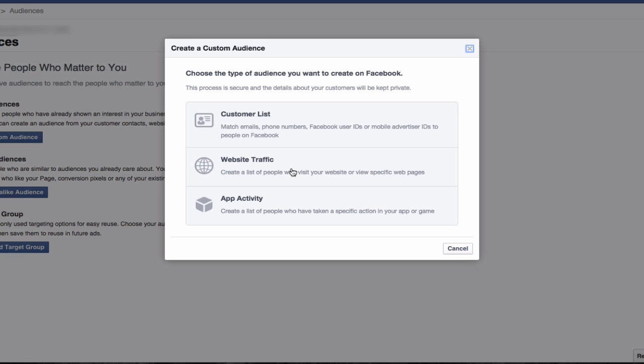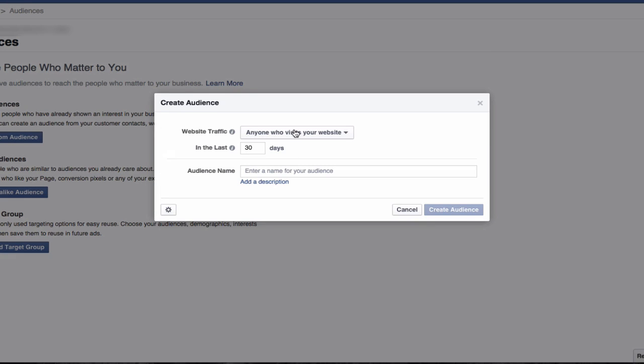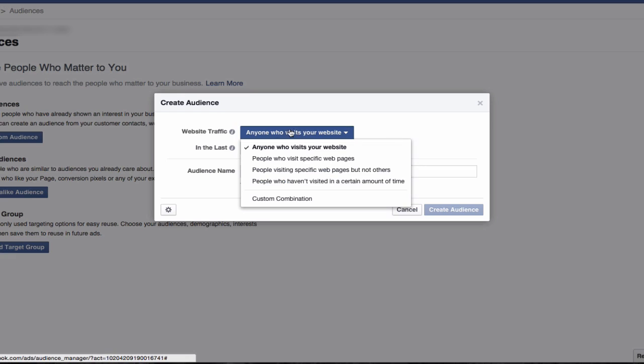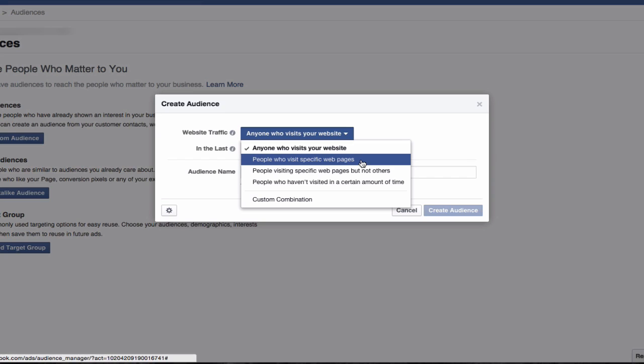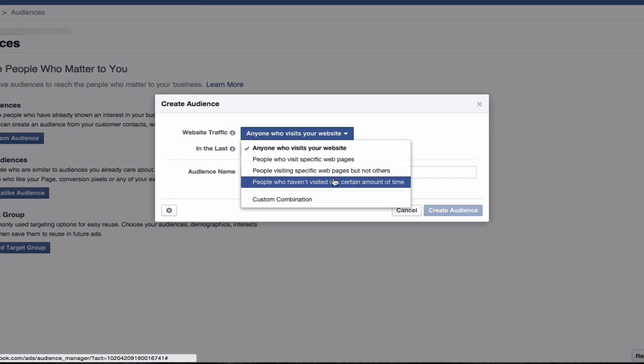In order to create this custom audience, we click on website traffic, and then we have a list of options: anyone who visits your website, people who visit specific web pages, people who visit specific web pages but not others, people who haven't visited in a certain amount of time, or a custom combination thereof.